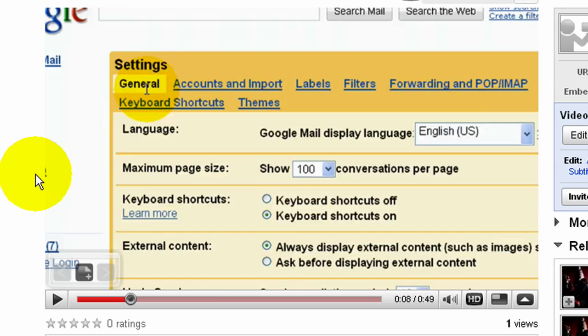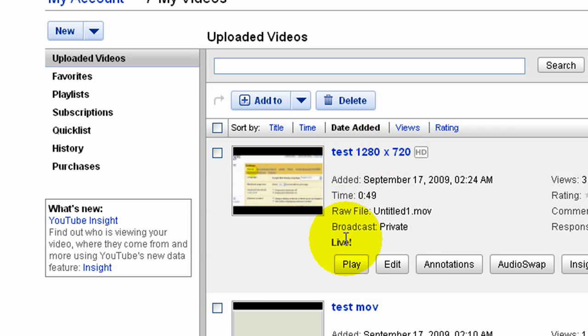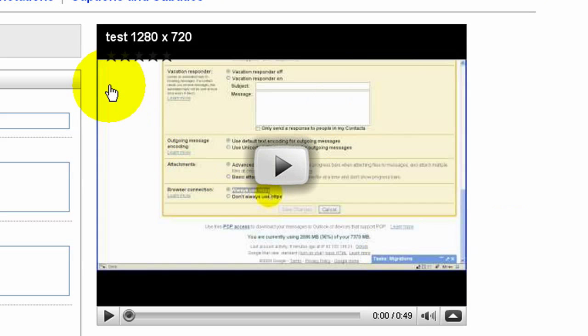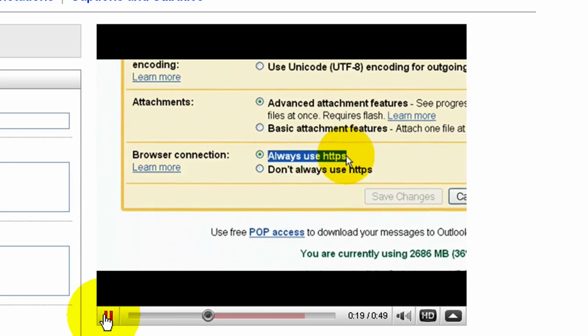But I want to show you how it is if I jump over to my videos and click on to edit this one. Now you'll see on the right here it shows the size that someone would embed the video. So if they clicked on your link and chose to embed it in their own website, most likely they're going to have the embed size at 640 by 480. So they're going to see this, and you'll still see the pillar effect top and bottom. And when it plays the video, you're still going to see the pillar effect. So there's sort of no way around that if people are embedding your videos.